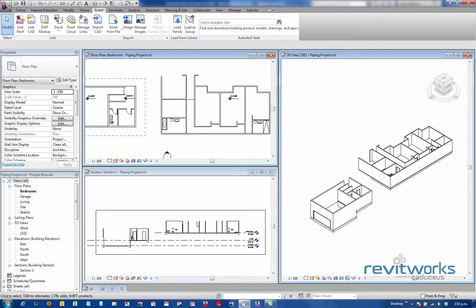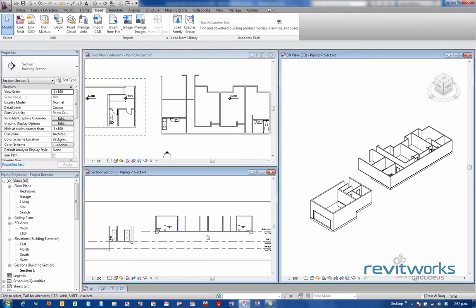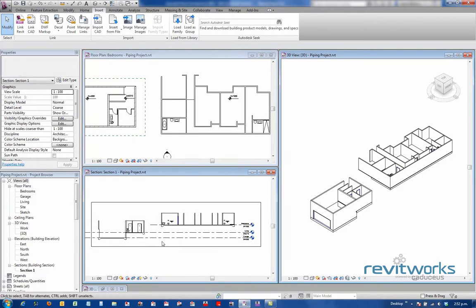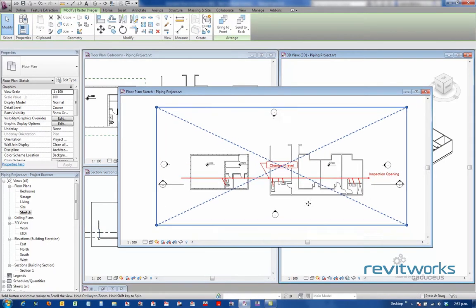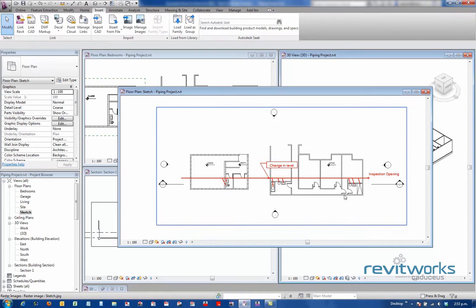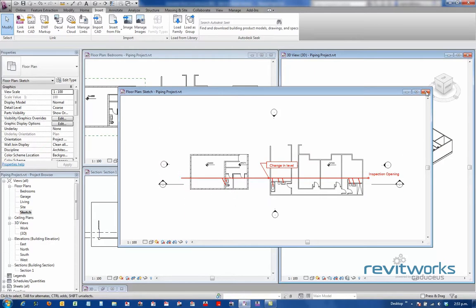It's a bit complex as it's on several levels, so there's a few height changes that we have to go through here. And what's required is we need to put in a piping run, which the designer has said goes right through the middle of the building, and we're going to hook up all these fittings into this piping run going right through here. There is a change of level happening here. We need an inspection opening up at this end. There's a bit more to do here where we're connecting into the mains, and we'll look at that as well.